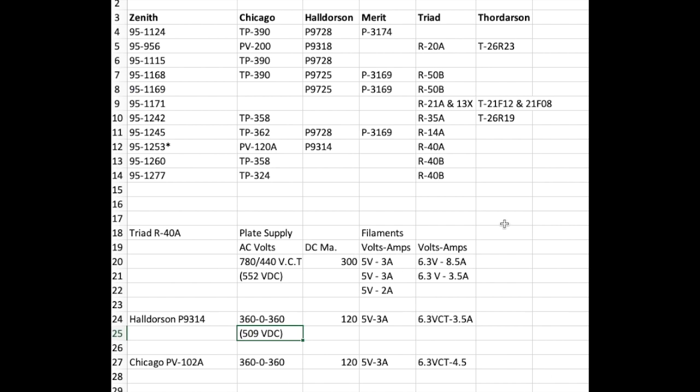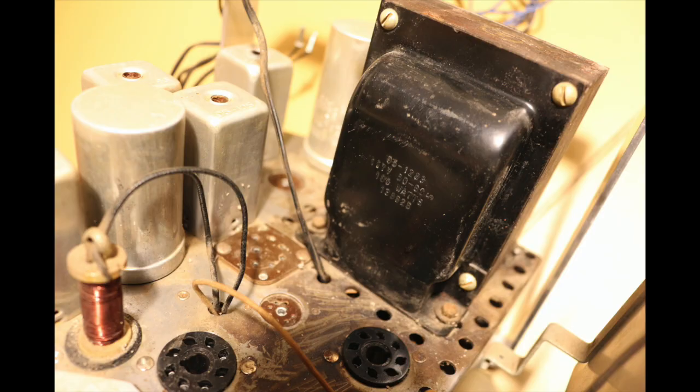So this gives me a rough idea of what the original Zenith, this 1253 here, should have provided. So I don't know whether the original provided this kind of performance or not. It should have. In fact, I would prefer that the DC milliamps for the B plus be a bit higher than in the last 2 transformers. But, you know, the one that's in there probably worked for a while and still may work. Don't have any idea of its performance at all.